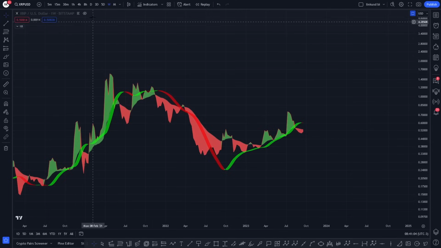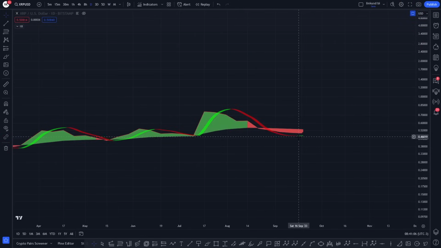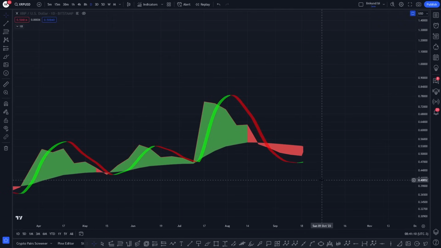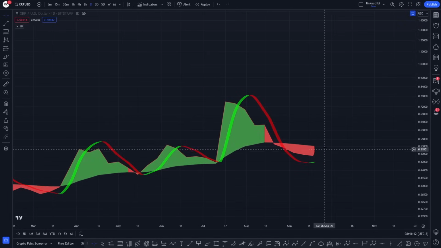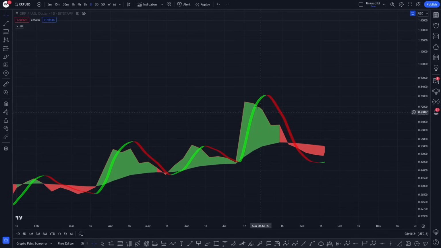You understand? So if we take a look, for example, at the daily, you can clearly see we've literally just flipped green a few days ago. So we're making a bit of progress right now. Just wait for it to flip green on a daily, which will increase the probability of it flipping green on a weekly. So you're building a base basically, which is something I'm trying to convey to you. We just need to be patient, wait for this correction to play out, hopefully hold, start to come back up, start to flip green. It will increase the probabilities of this big move that I'm waiting for.